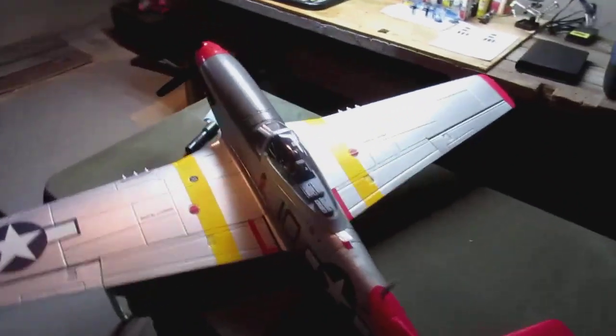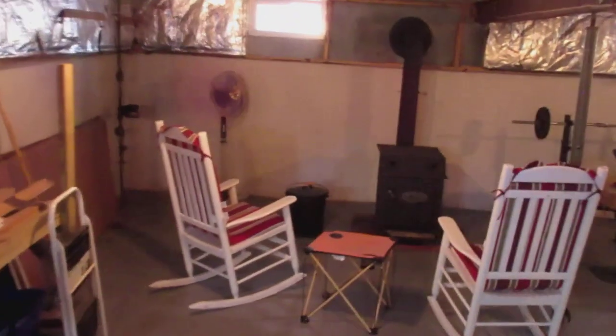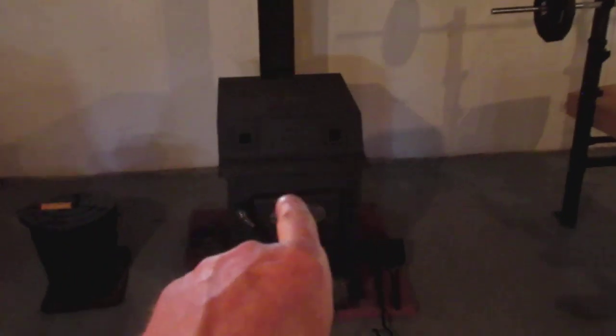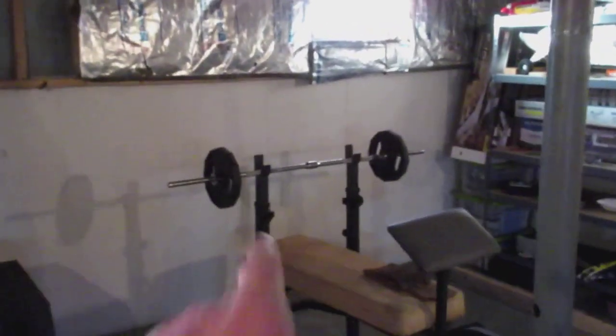Let's take a walk and I'll show you the rest of the stuff. This is supposed to be my man cave in the making. There's my wood stove. In the summertime the basement averages around 60-something degrees, so that's where I store all my lipos. I put them in a plastic tub in there — if anything were to go wrong, it should stay contained because this is a solid steel wood stove. I want to keep them at storage voltage, of course.